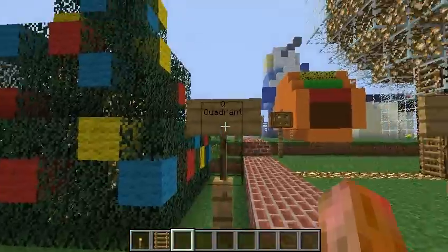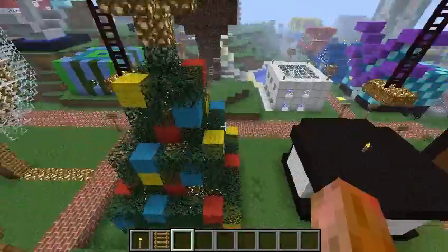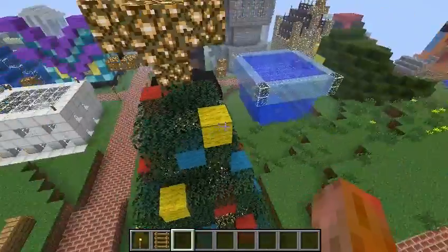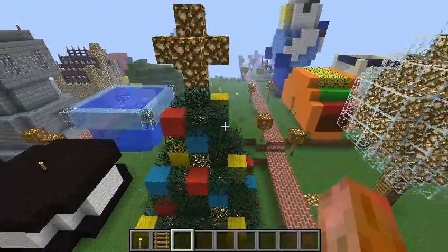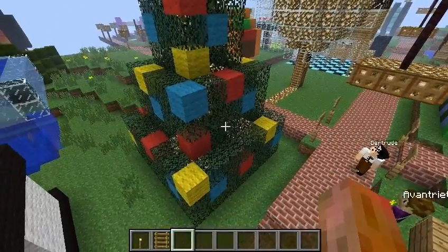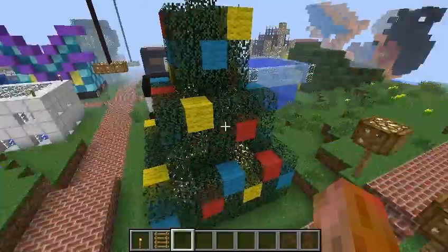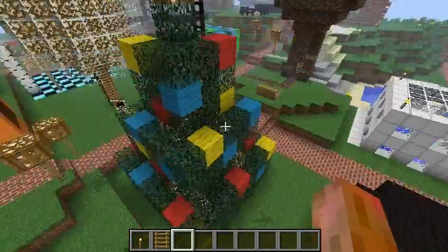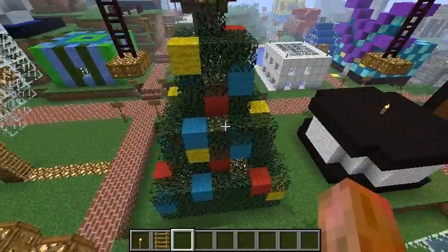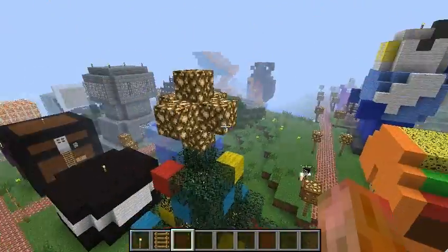And here we have Q Quadrant, and no one with a Q name is subscribed to my channel. So, when we were building this, it was actually before Christmas when we started building all of this. And there's the Christmas tree. Bertrudor did the tree and the blue ornaments, and I did the red and the yellow ornaments, and he did the star.